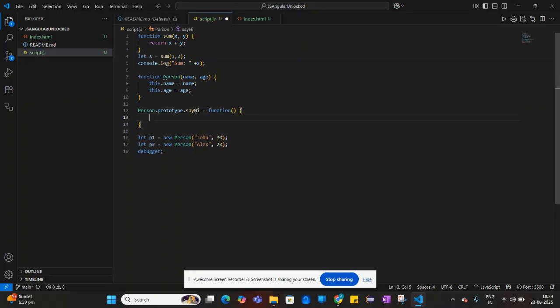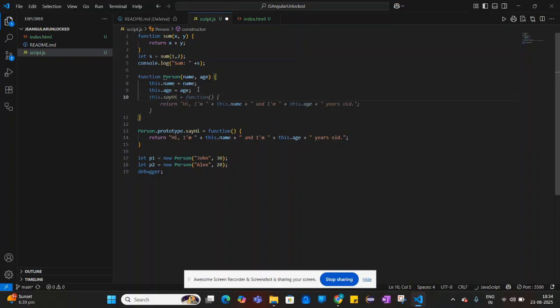So return, this will return I am name, and I am 20 years old. I hope you know the reason why I attach this function to the prototype, because I can write this function here also, this.sayHi this way.